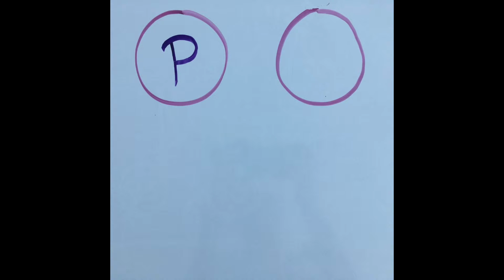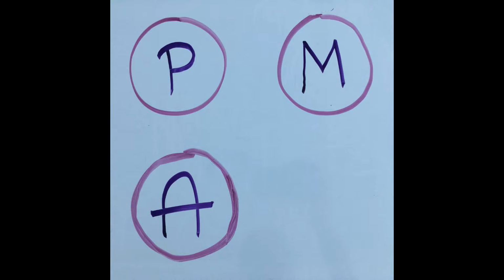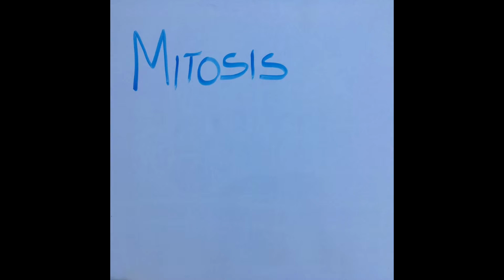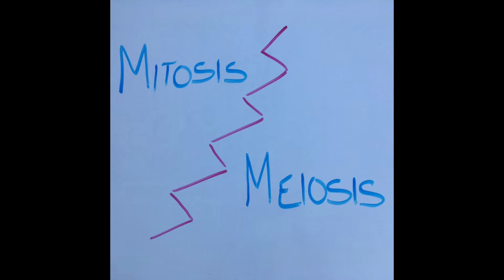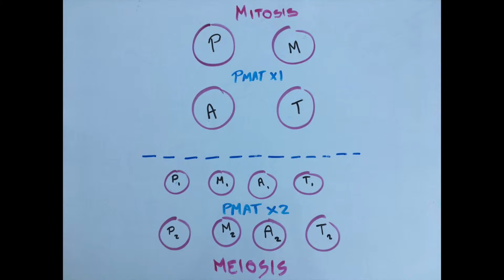Mitosis is a type of cell division that results in two daughter cells, each having the same number and kind of chromosomes as the parent nucleus, typical of ordinary tissue growth. But don't get confused. Mitosis and meiosis are not the same thing. They are spelled differently and they follow the same cycle, but meiosis does it twice.